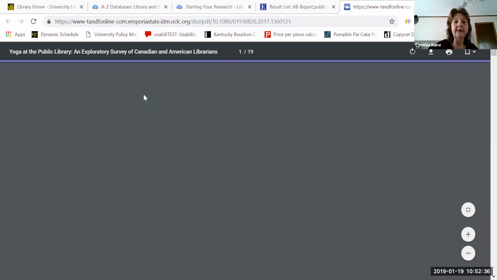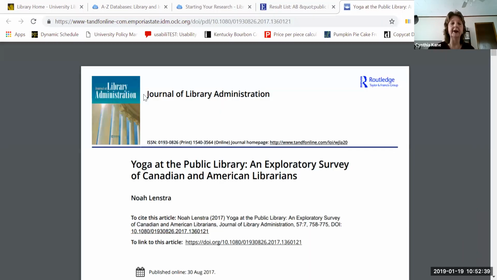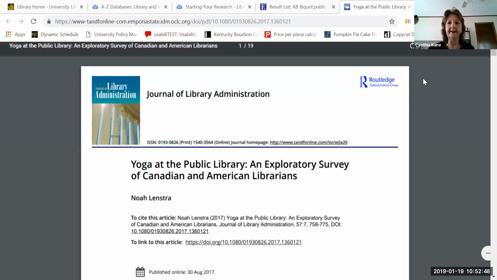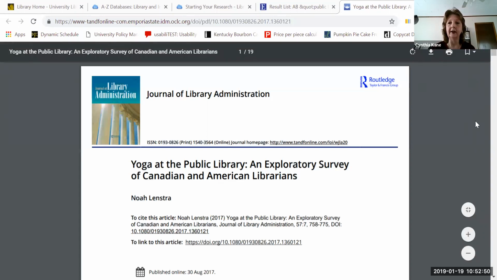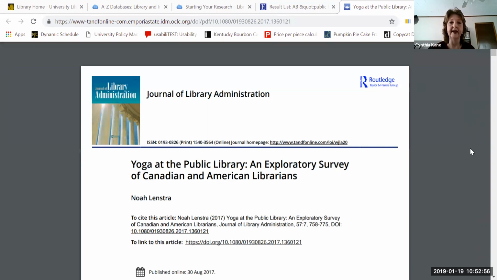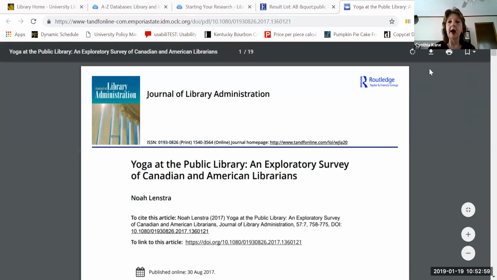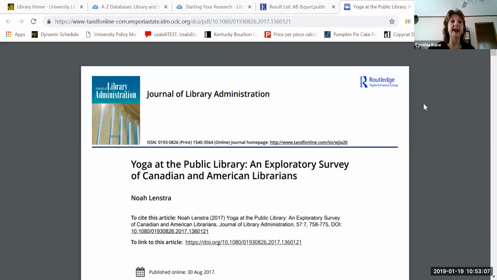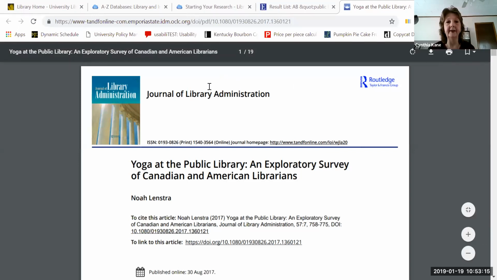Now in this case, the linked full text actually linked to an electronic periodical subscription that we have to the Journal of Library Administration. And so the screen is going to look a little bit different. You notice in this screen, I don't have that nice little list to the right that I had with my previous article to save to Google Drive or anything like that. So in this particular instance, my options would be, if I really wanted to print this out, I could, or I could download this particular article and then upload it to Google Drive or email it to myself. So don't be surprised if some of these results look a little bit different.